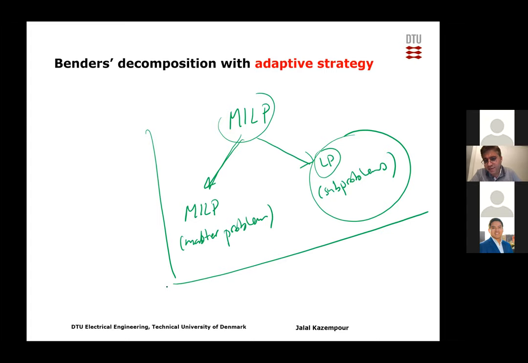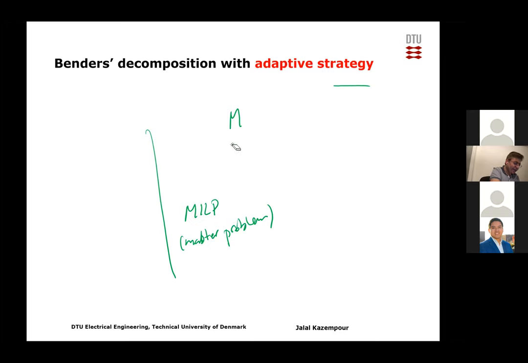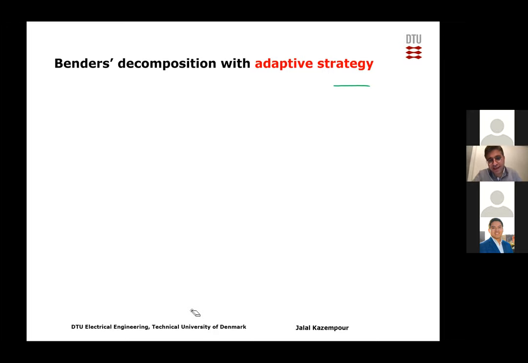Abulfaz asked, what was your solution if the lower bound is not increasing so much as the iterations increase? I would say we need more efficient cuts. One could be multi-cuts, one option, right? And this is exactly what I'll talk about, adaptive strategy. What else? In my past research, I did some tricks, but all of them are heuristics. If the lower bound is not increasing as you wish, it means that the information flow between subproblem and master problem is not very good. So you have to think how you can increase the information transferred from subproblem to the master problem.